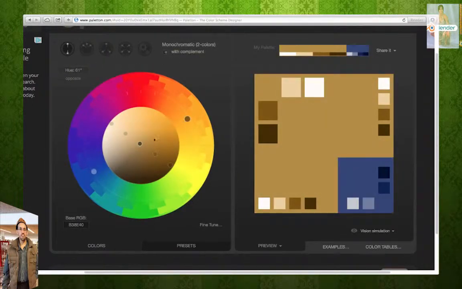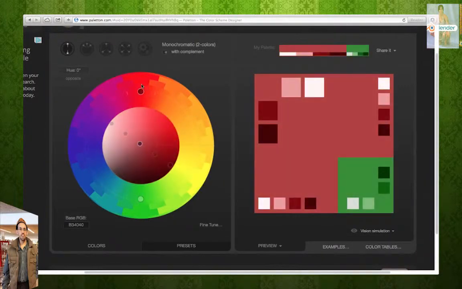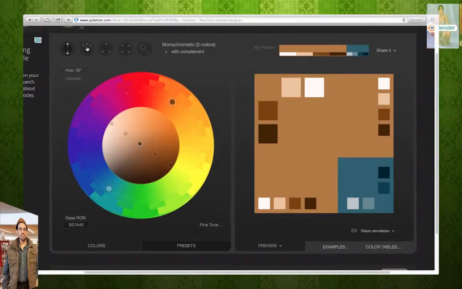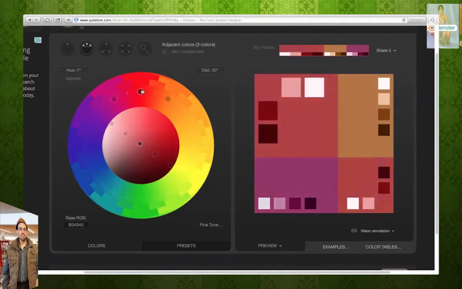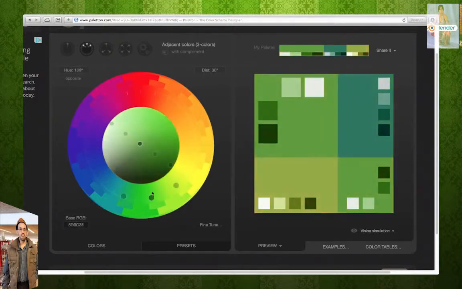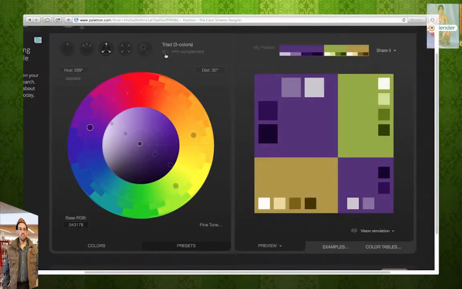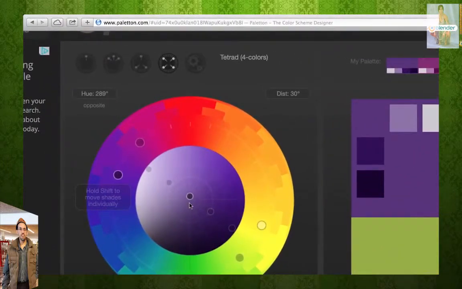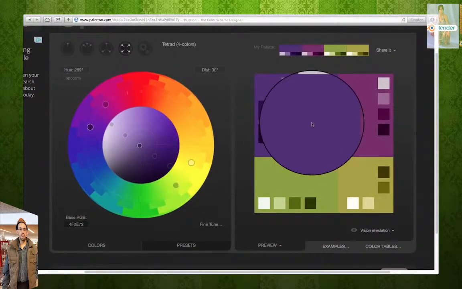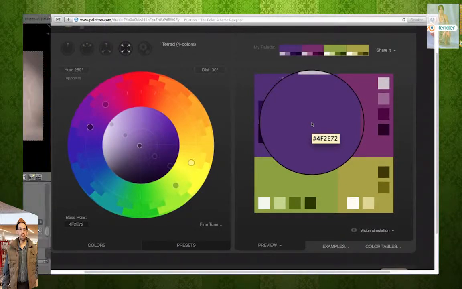Then there is a complement of that color. So if I swap that around to red, you can see the complement of red is down here at green. So that's a nice complementary color to use in our color schemes. There are other ones like adjacent colors, where the color hues immediately adjacent to the main one also produce pleasing color combinations. There's triads with complements. This just happens to be the Qatine online color tool. It's a completely free web-based color tool, and you can sample the colors over here by hovering and getting their hex code, which is great for entering into Blender directly into its color windows.